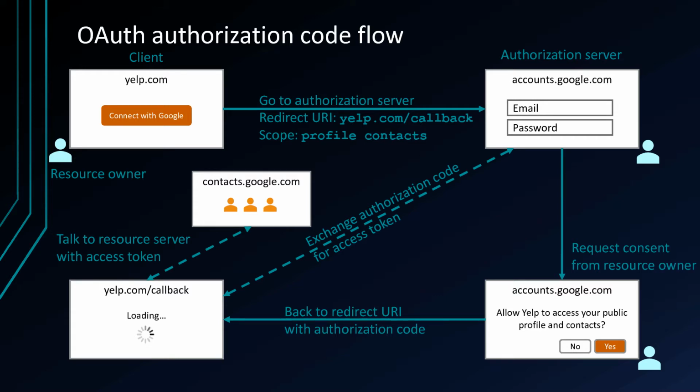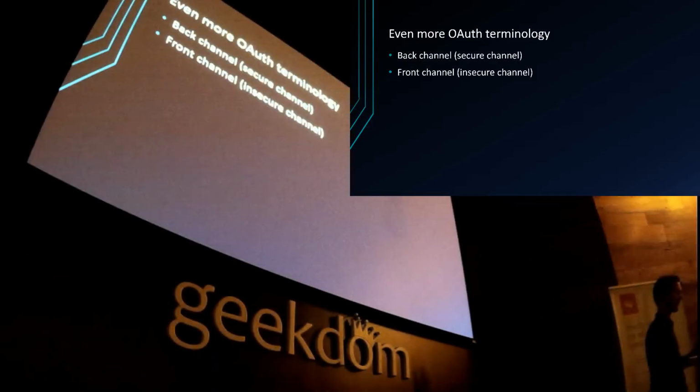All right, so you might be wondering why some of these lines are solid and some of them are dashed. The reason is that these are different types of requests, or rather requests going over a different channel. So we need to add a little bit more terminology, but we're almost done with the jargon.